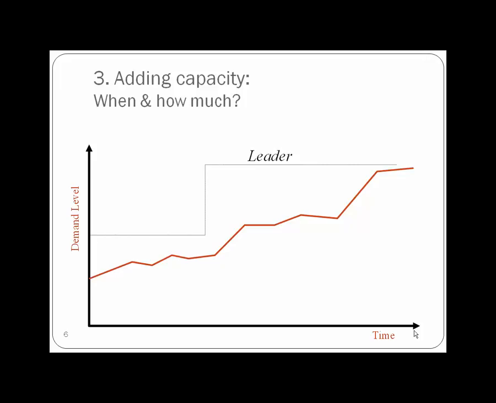When might we do this? Well, imagine we're in an industry where we have a product with a potentially very high margin. That means that the revenue we can get for it is much, much higher than the cost. In a case like that, we certainly don't want to turn away demand. We might be willing to take on the risk of having excess capacity and paying for it versus having to turn away business. Another advantage of a leader strategy is that we're not trying to run near our theoretical capacity.